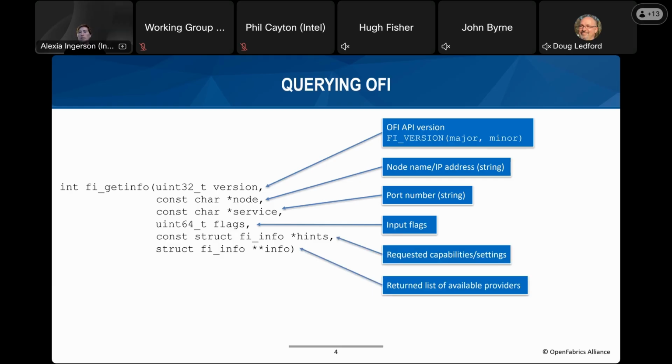OFI does its best to return providers in order of which one will probably be more performant. While you can rely on OFI ordering providers for you and then just blindly select the first one, most apps add custom configuration either on build time or run time to make sure that they're selecting the desired provider, which is especially important on non-homogeneous clusters where different nodes may have different configurations.